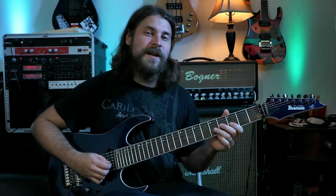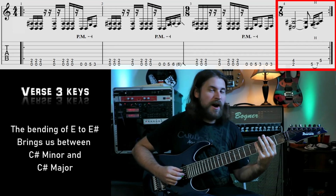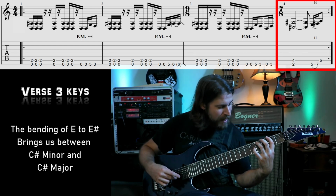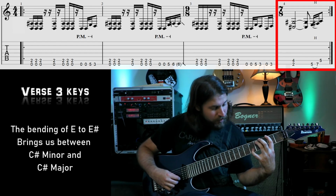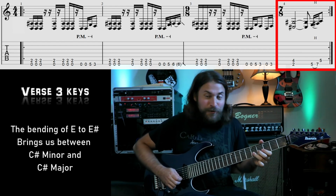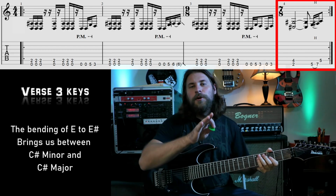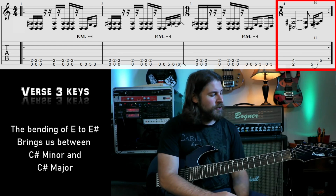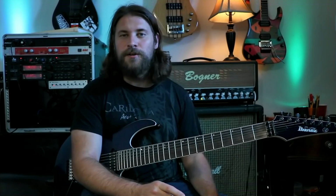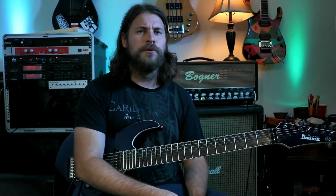Now at the very end, when it hits that bend, it's actually playing around with the third of the C sharp chord. So the guitar is playing the C sharp on the bottom with the power chord, and then Kevin Moore is coming in with a third, and then bending it up to a major third, which we're allowed to do in a blues sequence. You can mix the major and minor chords of that chord. This is utilizing the sharp 9 and the major third. Perfectly acceptable in American blues music.